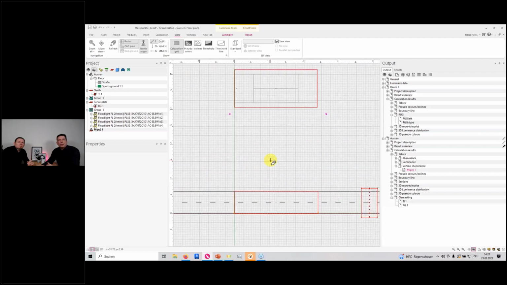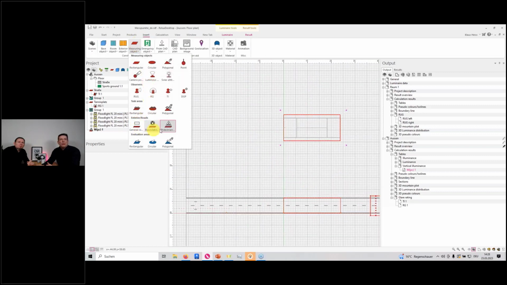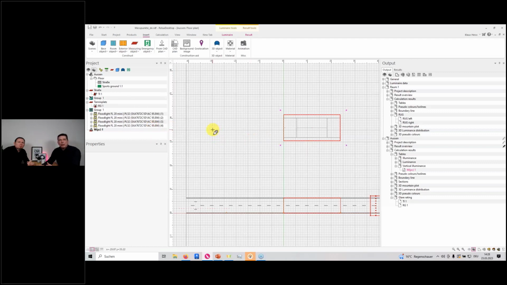Another one which is a little bit special for exterior scenes we will find in this exterior road scene. It is the roundabout. I define a roundabout by 2 clicks, the inner circle and the outer circle.